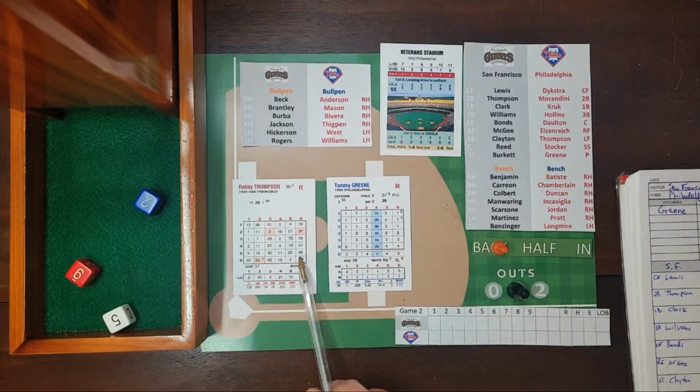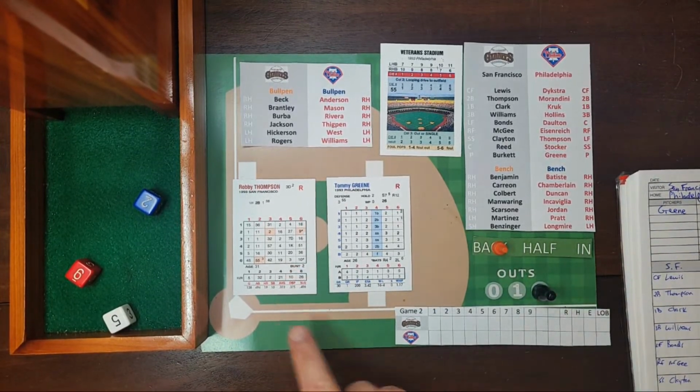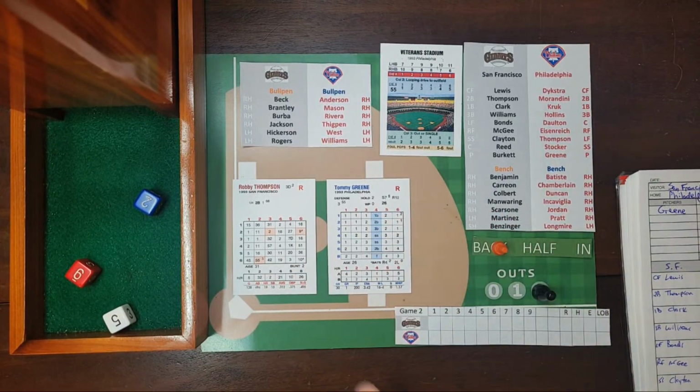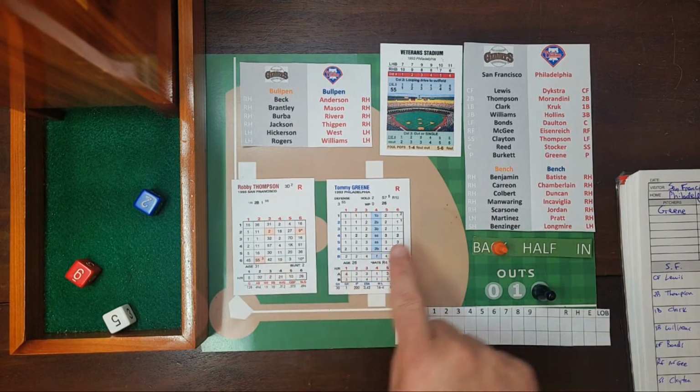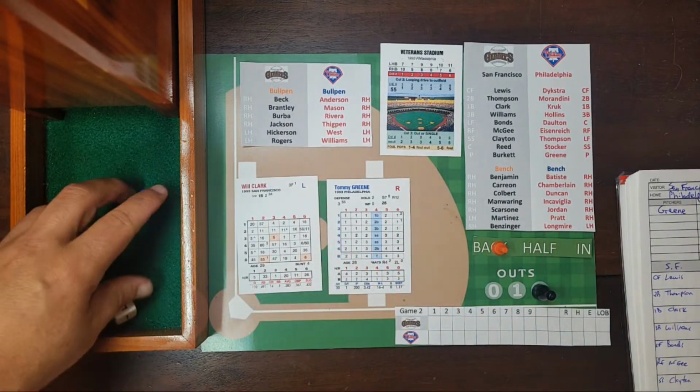6-5, and that's a 36, which is a strikeout in column 6 for out number 2. The only way 36 is not a strikeout is if the pitcher is a ground ball pitcher. It would force everything to column 4. Then the 36 would move over here. But without that, 36 is a guaranteed strikeout. So two up and two down, and that's going to bring up Will the Thrill Clark.